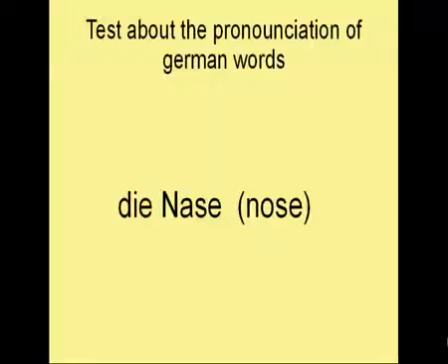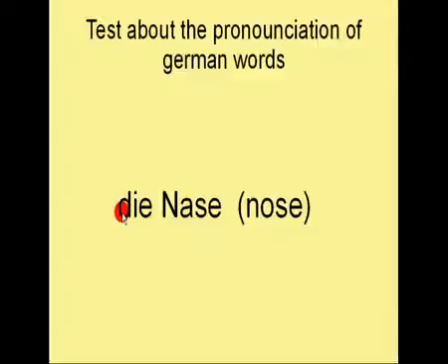So let's try the next word. The first word there is the German article, which you don't need to know about yet, but I will explain it to you later. And the second word is the German noun, which stands for nose. So let's guess how these two words are pronounced. Here's the solution.